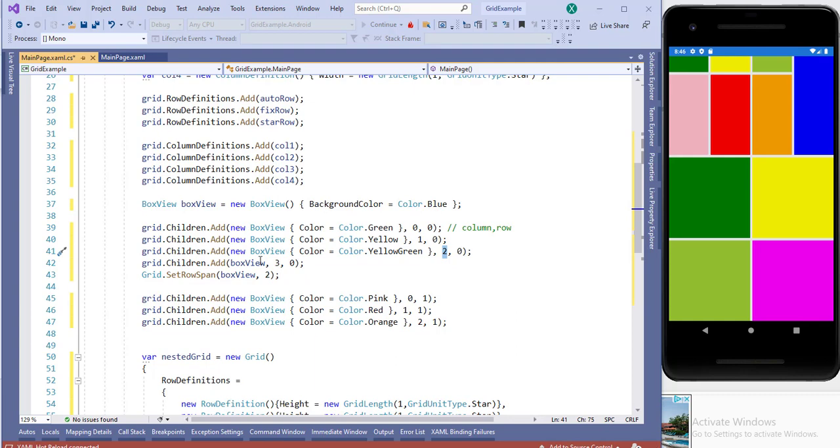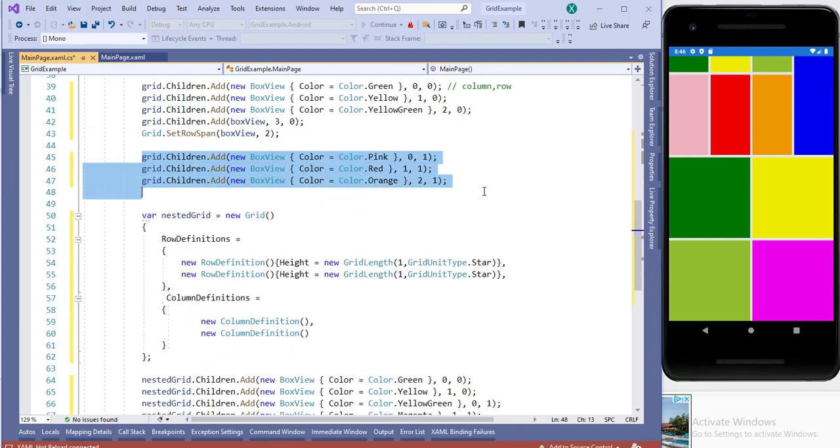Now I want to add a row span in the fourth column. So I have added the grid in the third column and the first row, and with Grid.SetRowSpan I added this box view with row span equal to 2.